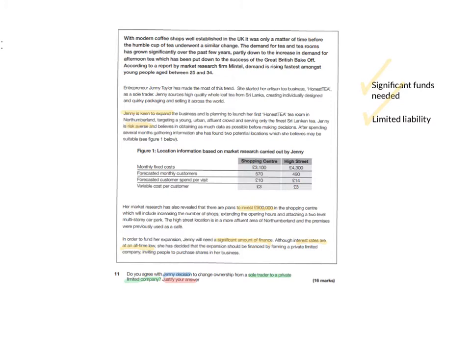We need reasons as to why it might not be the best option. Many of you went for control. If you're going to go for control and say Jenny may lose some form of control, you need some evidence within the case that suggests that is a key factor for Jenny. What I've put is that she wants to expand, and I've put that as a negative for this proposal. You may think, how is this a negative? The reason is that it's her aim. She wants to achieve this.